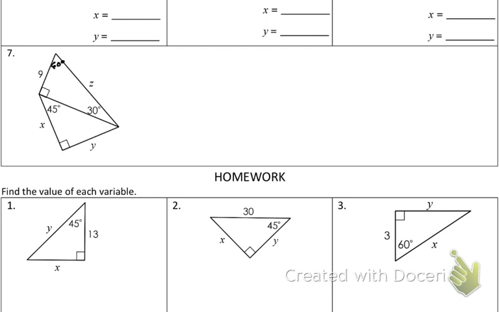So what I'm going to do is I'm going to do the same thing. I'm going to say 60, 30, 90. If it's across from 30, I mark it as S. If it's across from the 90, I mark it as 2S. And if it's across from the 60, I write it as S square root of 3.